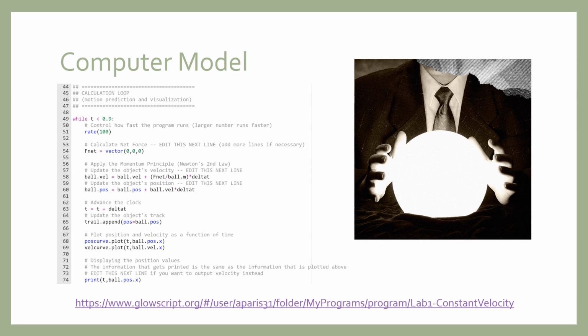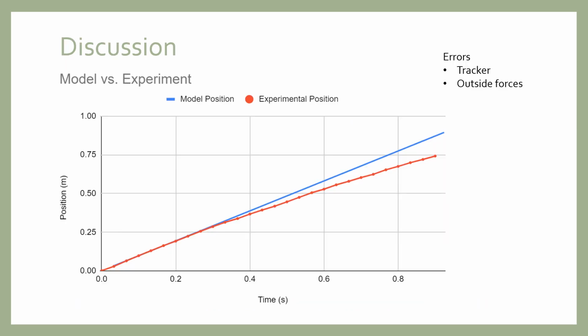later graphed. Here in this graph, both the Tracker model and computer model data were plotted against each other. Initially, as you can see, both position graphs have the same slope, and as we know, the slope of a position graph is equivalent to its velocity. But as time increases, the experimental line deviates from the computer model line, and the slope for the experimental line decreases and becomes flatter, indicating a decrease in velocity likely due to a combination of friction and air resistance. This shows that the computer model overpredicted the position as time increases.